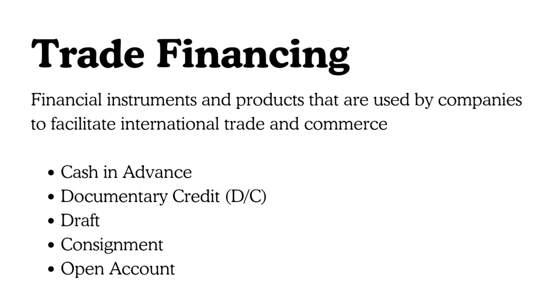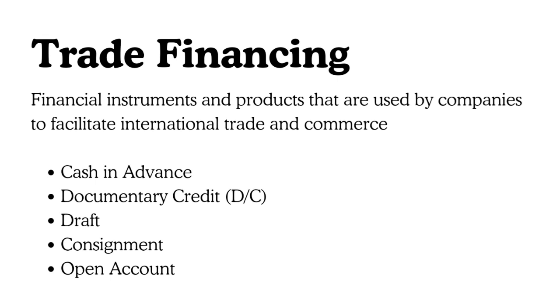There are 5 principal means of trade financing, ranked in terms of increasing risk to exporters. Cash in advance offers the greatest protection to the exporter. Why? Because transactions are done mostly in cash, either before or after the arrival of goods. We have documentary credit, or documentary letter of credit, which is a letter addressed to the seller or exporter, written and signed by a bank acting on behalf of the buyer or importer. In the letter, the bank promises to honor the drafts that are drawn on itself if the seller conforms to specific conditions mentioned in the documentary credit.